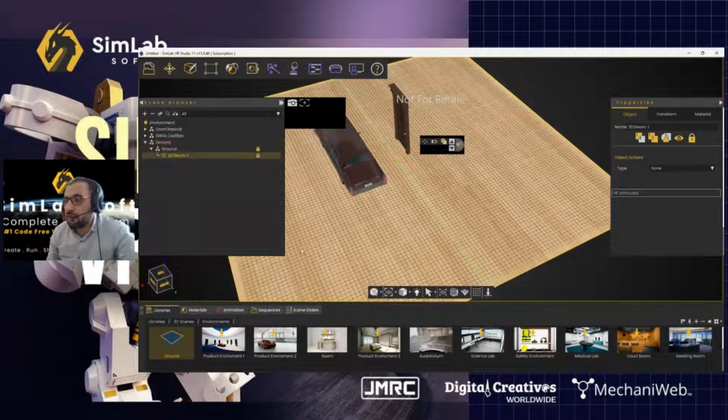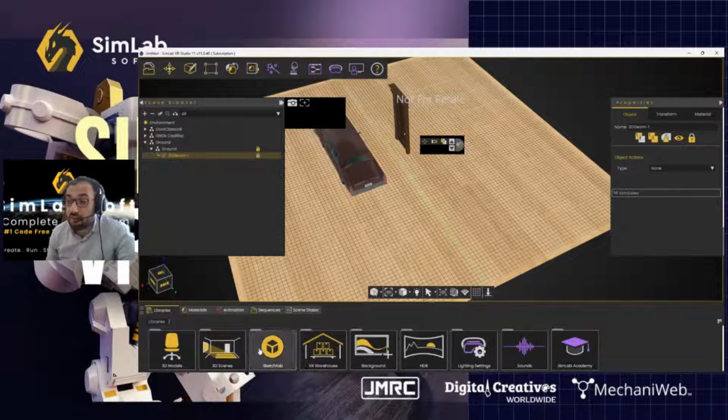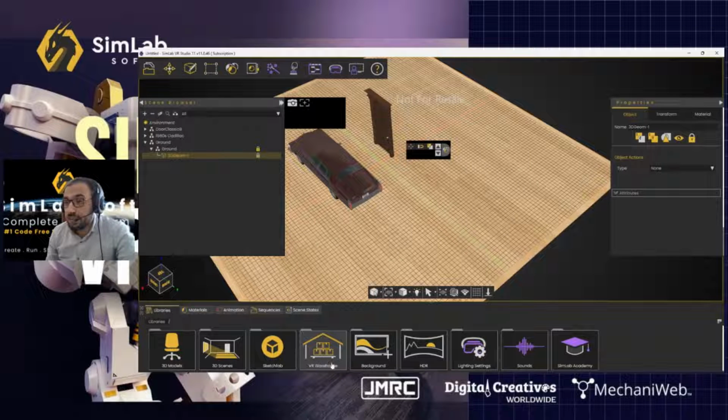So we now have two resources or libraries. You have three accesses for free: the Sketchfab 3D scenes and 3D models, and the third is the import. You can access this through the file option here, but I can't see it on the shared screen. If you download the solution and go to the import button, you can import whatever design, regardless of the format.